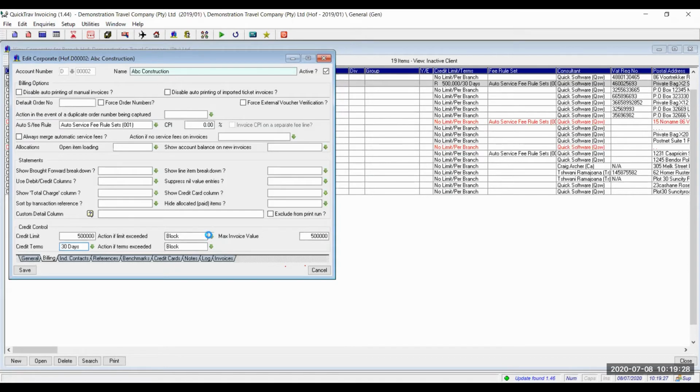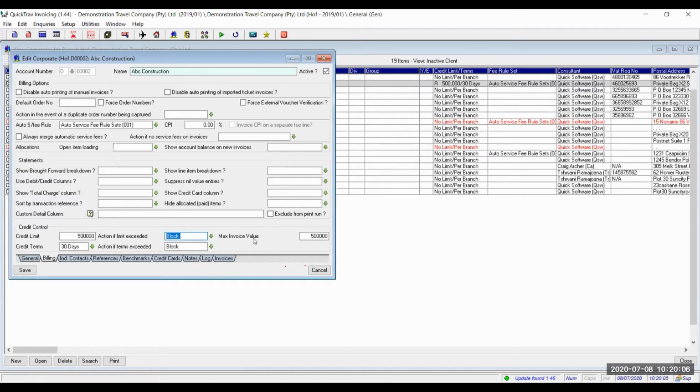Your credit limit, do you want to block or you don't want to block? This is also based on how you would like to action when the person does an invoice. Do you want to authorize? It will block them from doing the invoice, but you can override it with a password. Perhaps you've got a good relationship and this client decided just to pay you late. You still want the relationship to continue. However, you will book for them, but send them maybe a quite strict message to make sure that they make payment. So you can decide to block or you can decide not to block.